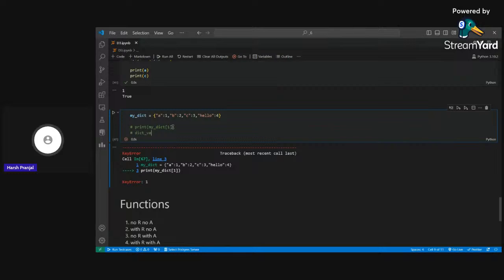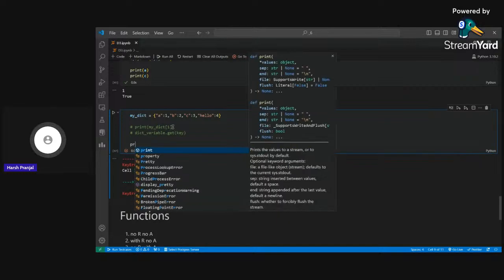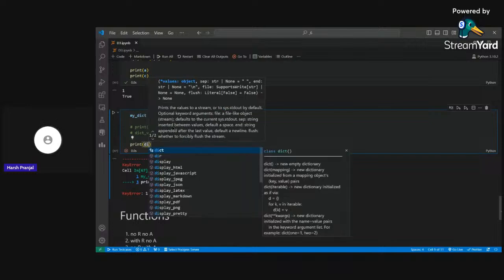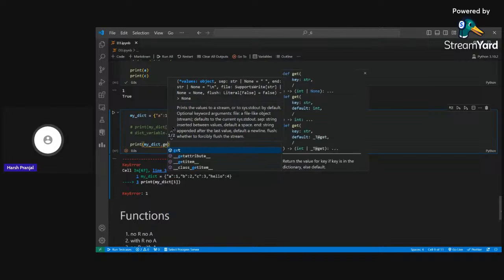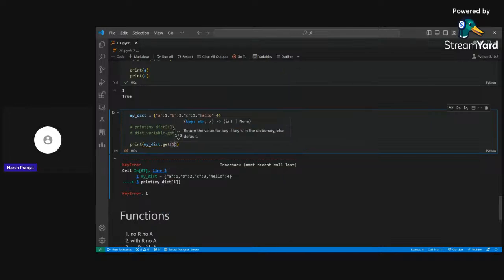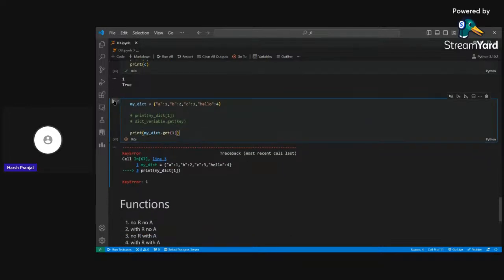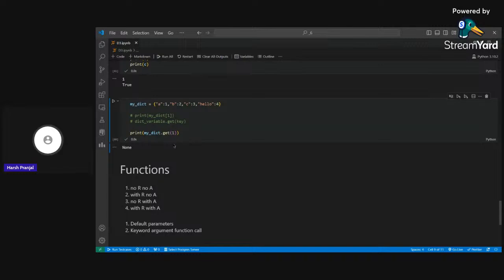Let's see about get. Dictionary variable dot get, and inside this get you pass a key. If I try to get a key using get, what happens? I won't get any error. Both are the same thing. This get will return me the particular value of a key.